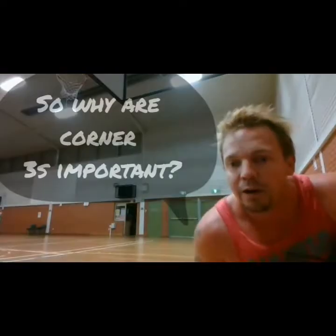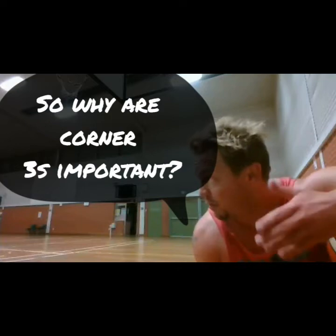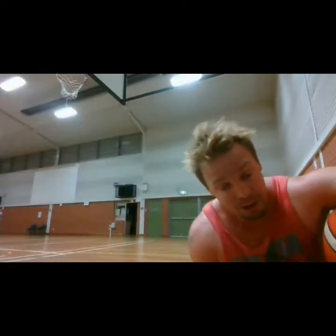Alright, corner threes. Now, corner threes are really important because you need to be able to space the floor. If someone's creating in the middle or at the post, you'll be able to stretch to there and catch these ones to make space for your teammates.